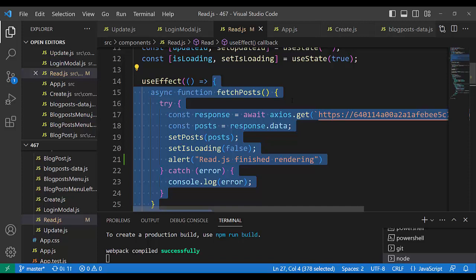Every component has an event life cycle, and those events can call some hook.